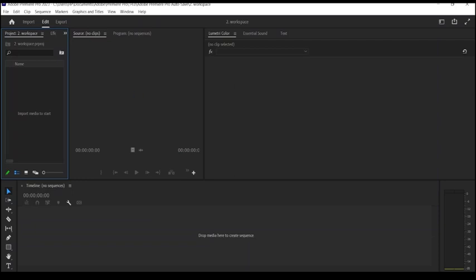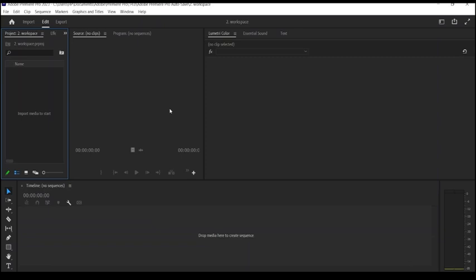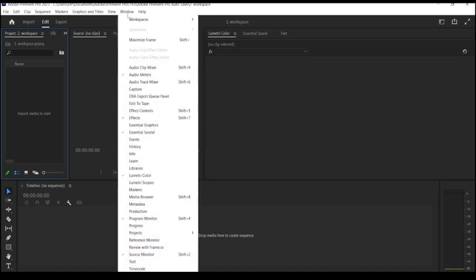All right. Now, since I closed effect controls, how do I bring it back? We cannot see any option over here in order to bring back my essential graphics option. So what we have to do in order to bring back the closed panels that we have deleted from our workspace is to go to Window over here and then go to the effects or essential graphics panel that you closed.